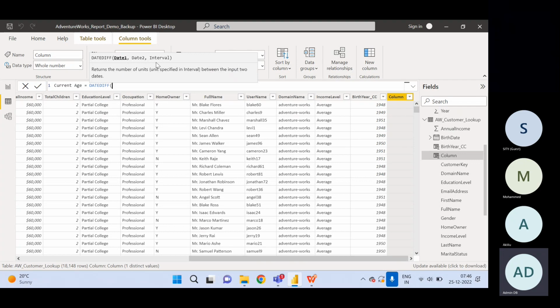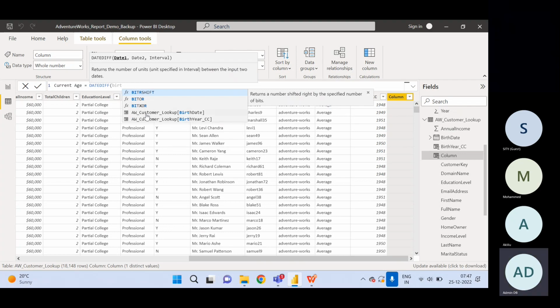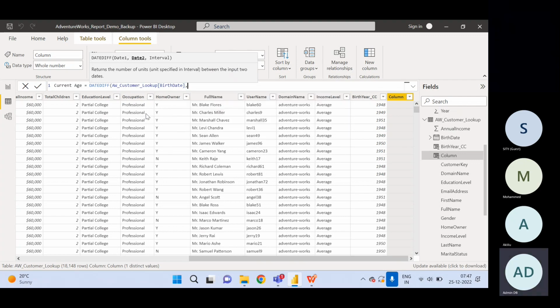Under interval you can define whether you want your age to be displayed in years or months or hours, seconds, all those things, right? So we will discuss that. The first date is the birth date, so I will have the first argument as birth date, then the second argument as current day.